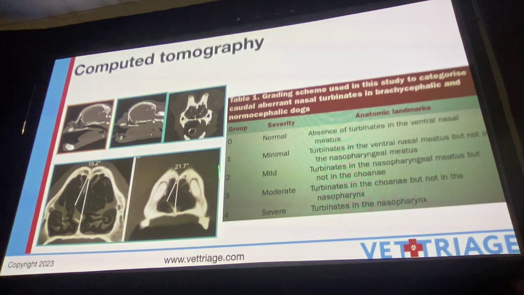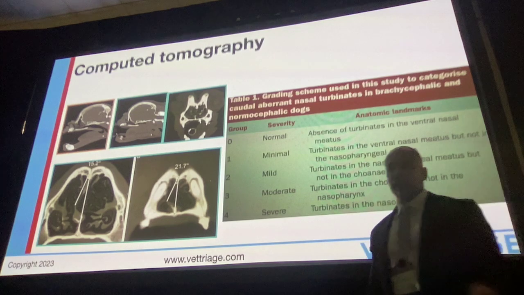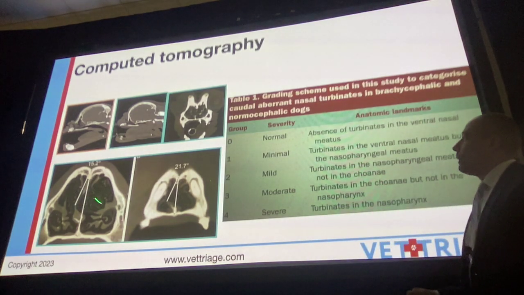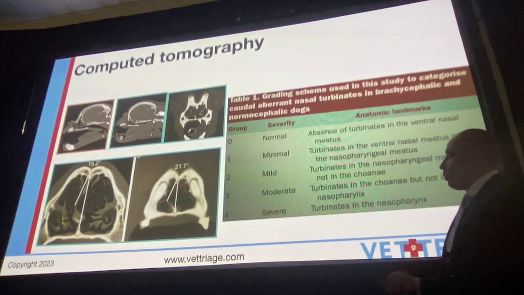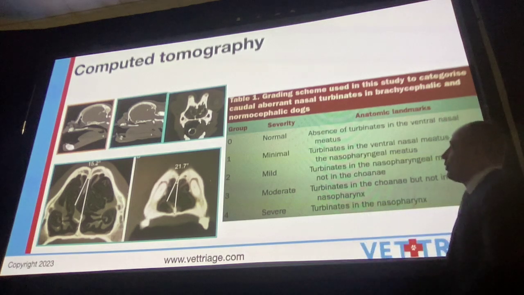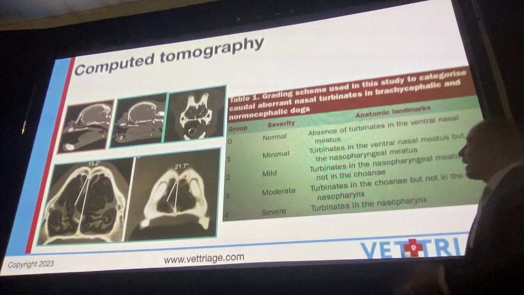I don't run CTs on these dogs, but because it's in the literature, I want you to be aware that you can run a CAT scan on these dogs to look for those abnormal turbinates. So this is a pretty nice normal dog. This is one that's got some deviation here of the nasal septum. Here's a sagittal, again, a brachycephalic we showed before. It's just ways to stage these dogs further to let these owners know your dog has multiple issues, some that I can see with oral laryngeal exam, some I can see on radiograph, some I can see on CAT scan.